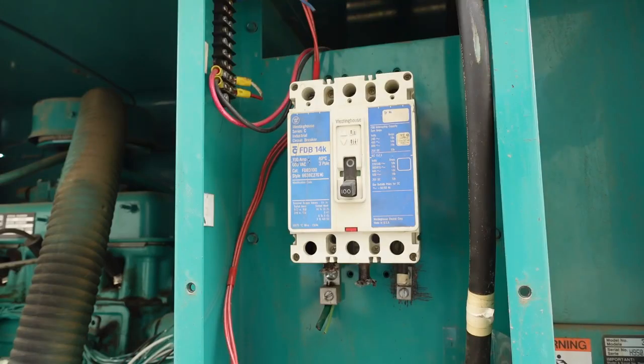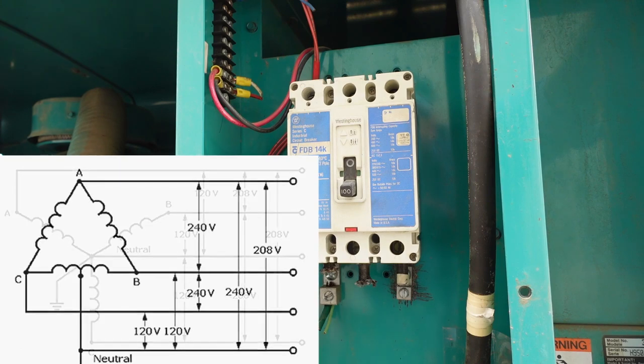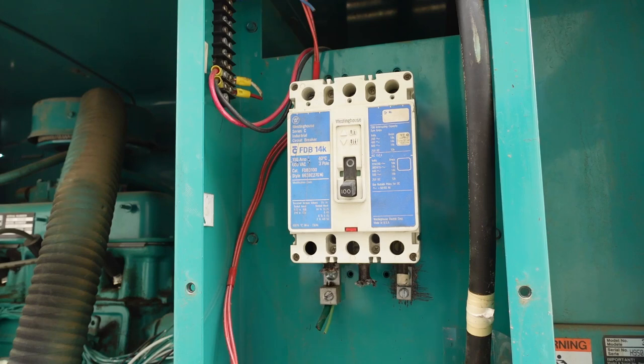I believe we're gonna try to do a split phase 240 delta, but I'm waiting to hear back from the guy I bought the machines from, because they came with their own buck boost transformers, which basically tweak the voltage. The three phase in Japan, I think, is 200 volts, and the three phase in America is either 208 in a Y configuration or 240 delta, which I believe is older. This might be already wired for 208, in which case I can just use the taps off the generator as is and be done with it.